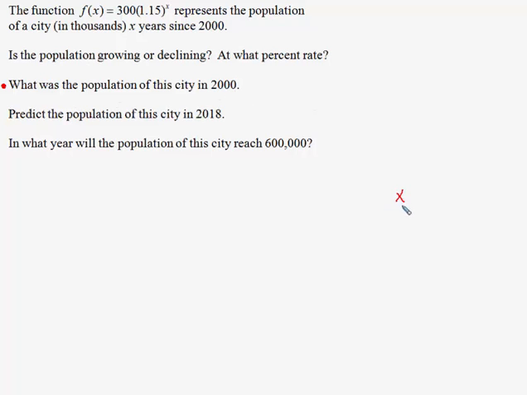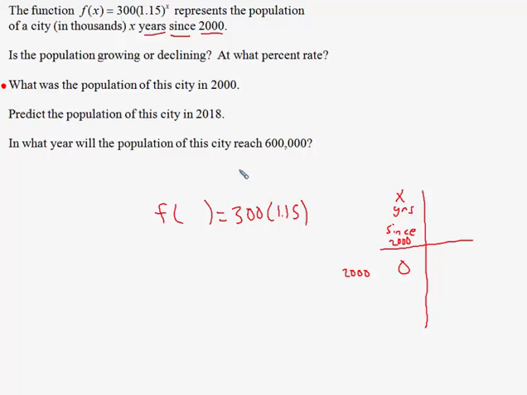So our input variable x was in years, and if you look at it, since 2000. So if I wanted to predict what happened in the year 2000, you would not use an input of 2000 because my input is in units of years since 2000. So I would argue that the year 2000 is 0 years since 2000. So I would plug that into my equation. Here's my equation, f of x equals, and we are letting x be 0 to represent the year 2000. So if you put 0 in for the input variable here, you have to put it up here as well.